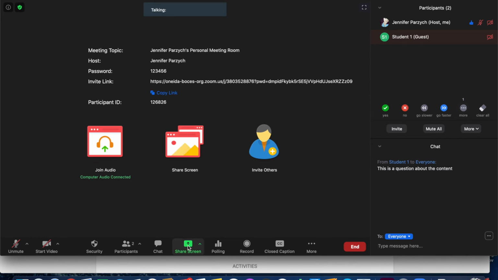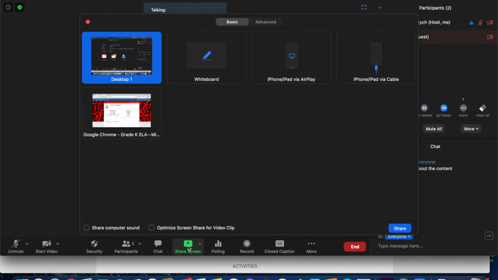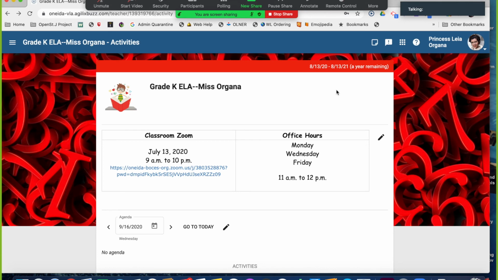Next to chat then becomes the share screen. This is used when you're ready to present to the class as a whole. To do so, you're going to select share screen. It's going to ask you what screen you wish to present. And then you're going to press share. Once you start sharing your screen with students, your toolbar for Zoom will move up to the top. In here, it'll tell you in green that you are sharing your screen. Next to that will be the stop share, so when you're ready to stop sharing with your students, you can do so.